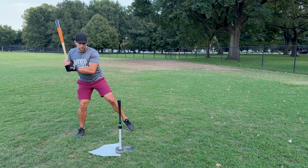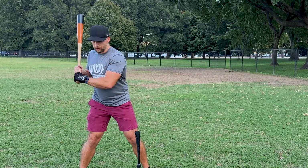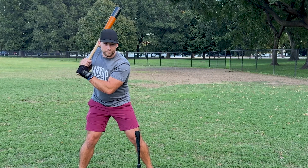Again, they're lunging at the ball too soon, they don't feel their backside very well, or they're excessively rotating, or they're not getting their hands into a more explosive position when that front foot gets down.